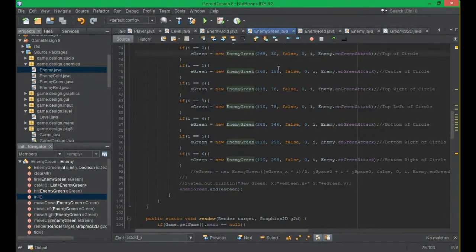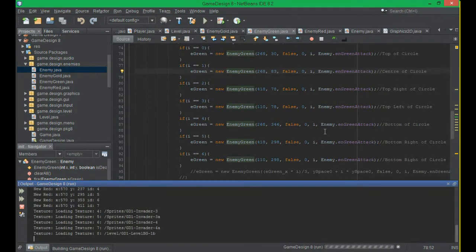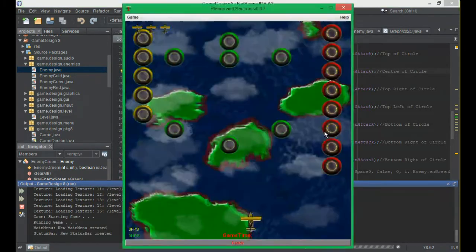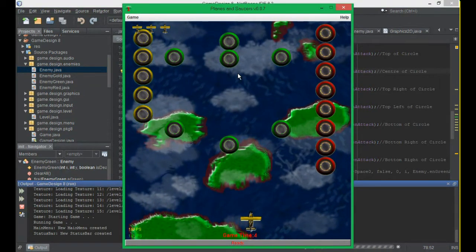Which made that 83. So let's try that on 83. And now we'll just have to go through and work out the values again for the rest of them. 83 is a little tight.